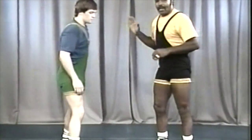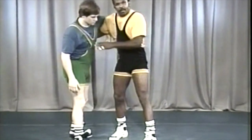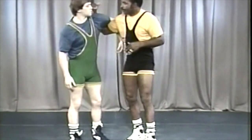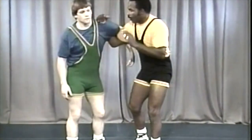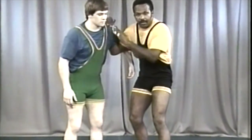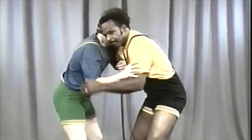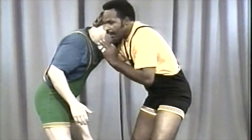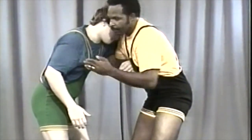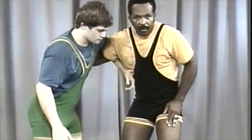Now, let's talk about how you control the underhook. That's very important. Okay, there's a couple ways that you can control this. The main thing you want to do is make sure that you have your head on the same side that you control the underhook on. Oftentimes, I'll see wrestlers with the head on this side. That will limit the number of ways that you can attack this man if your head is on the opposite side. So you want to have your head to the same side that you control the underhook on.